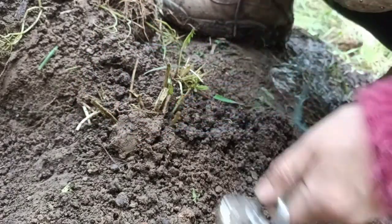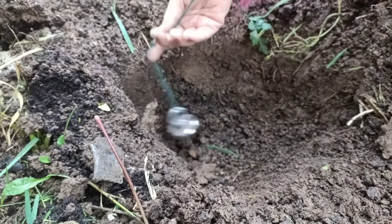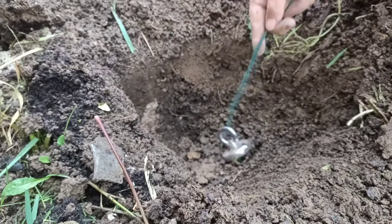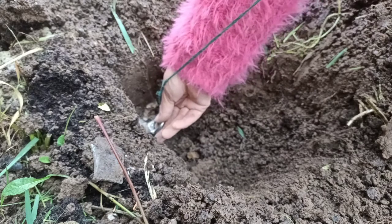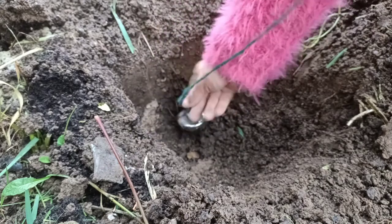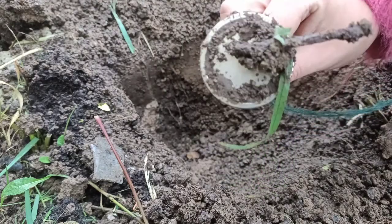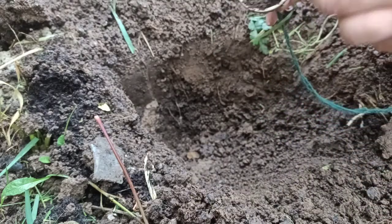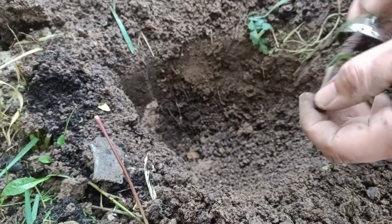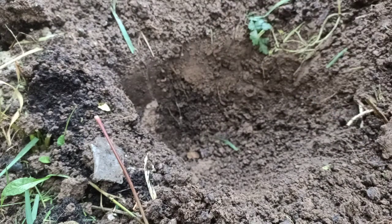Now I'm gonna have a look in the hole. No. Look at that. Didn't even know I had it. Always keep this away from electrics, or anything, even phones. Don't get it too close. So that's another thing I found. I wouldn't have found that.